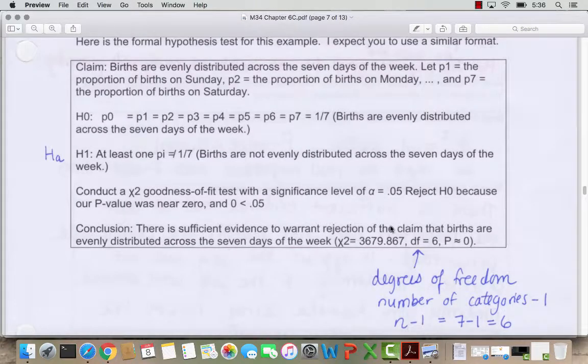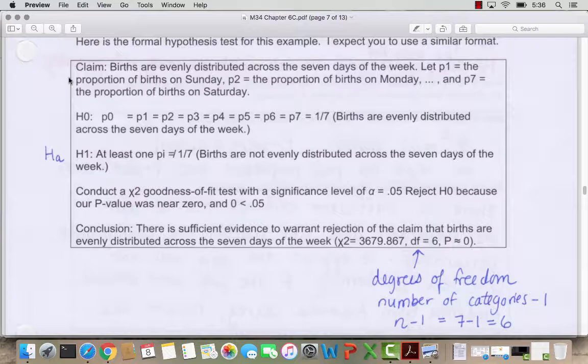So here's the format for the formal hypothesis test. Notice for the alternative hypothesis, I put H1 here. You can also call it HA like we've been calling it. I think I mentioned earlier in the semester that people sometimes use a 1 here, so I just forgot to change it to an HA when I was typing. So the claim is that births are evenly distributed across the 7 days of the week. So we let P1 equal P2 equal P3 all the way up through P7, right? So in this case, that's the null hypothesis that they would be evenly distributed, because the null hypothesis always has equality here. The alternative hypothesis is that the births are not evenly distributed, right?